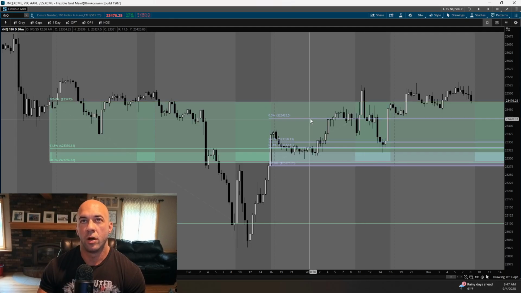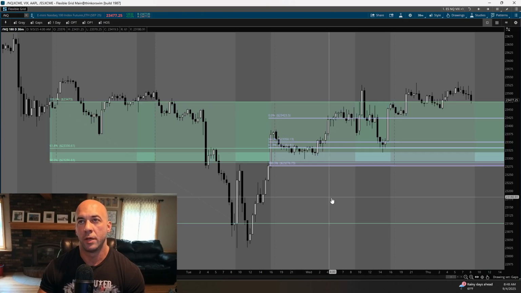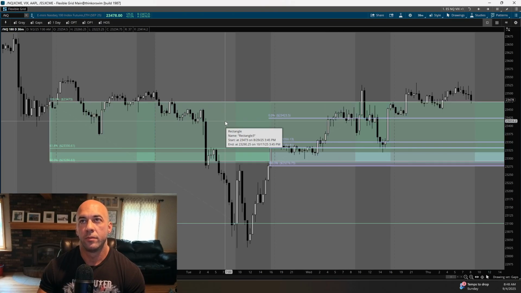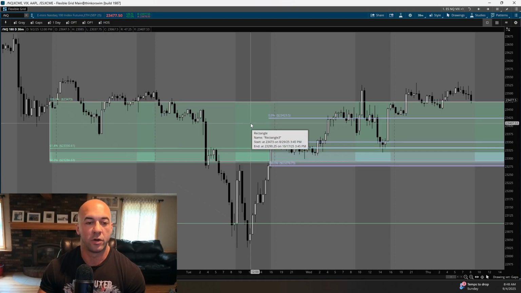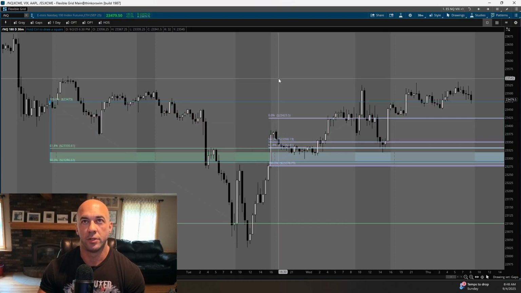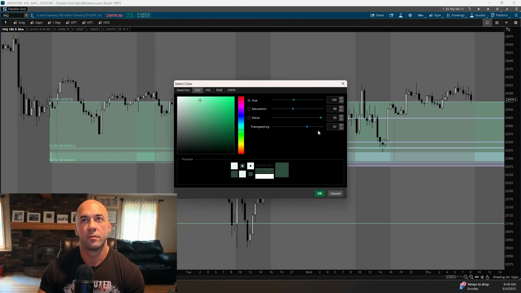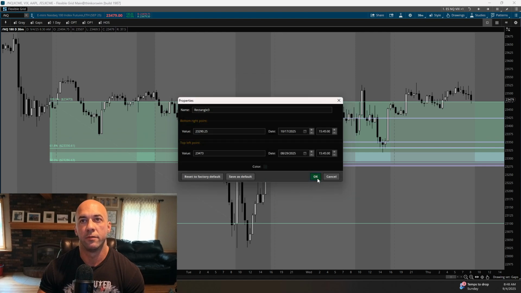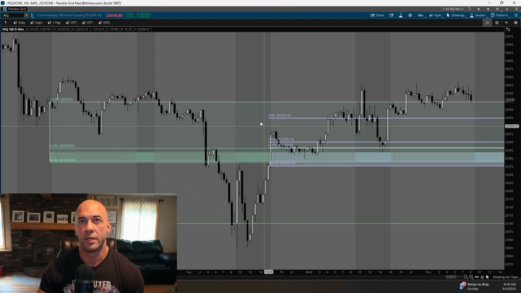So gaps from Tuesdays into Wednesdays are purple. So I will still draw it. Sometimes I might increase the width, and on this one, just for the sake of this video, I increased the width of them to 2, so they're a little bit more prominent and easier to see. And then that's what I would do. So I'd have this area marked, right? And if need be, or I feel like my chart is too cluttered or too crowded, I might really turn down the transparency on this so it's barely there, and that might even make it easier to see.